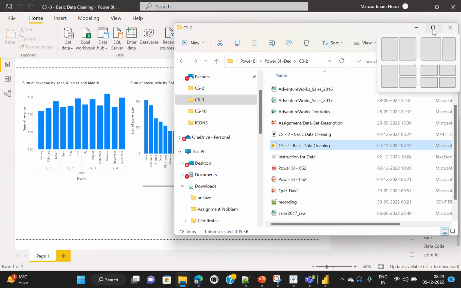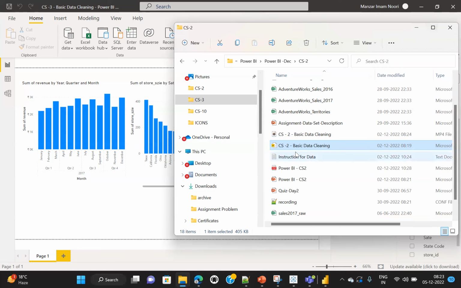Sir, can you share some raw data so we can practice? Yeah, I have put it in the Google Drive, but I think I have not given you the access. That's where I missed it. I will add all of you and give you access to that data set, and you can practice it. I have got all your email IDs. I think only Gaurav has to send his email ID, and we can add it.